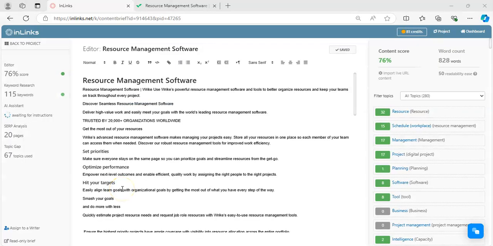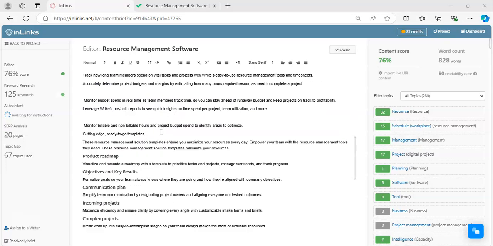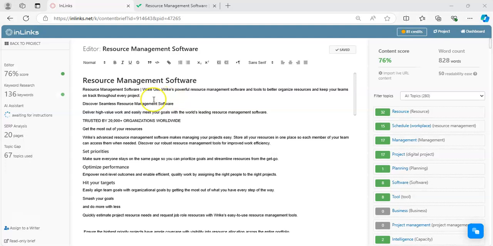Once the content audit is ready, we can see that the content of the page goes inside of the editor. We also see our content score. In this case, it displays 76%. And on this right-hand side, we will see the entities that have been covered within this content. All the ones that are in green have been mentioned, and the number here reflects the number of times these topics have been covered. And so if we want to improve the content score a little bit, we can focus here on the missing topics, or the entities basically, which haven't been covered by this page.